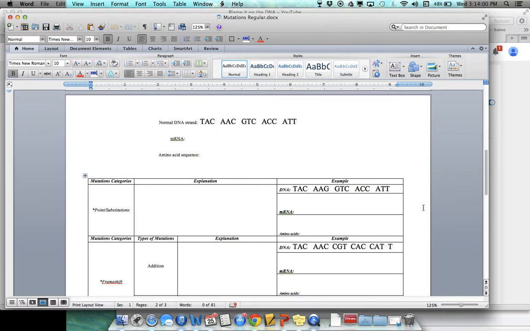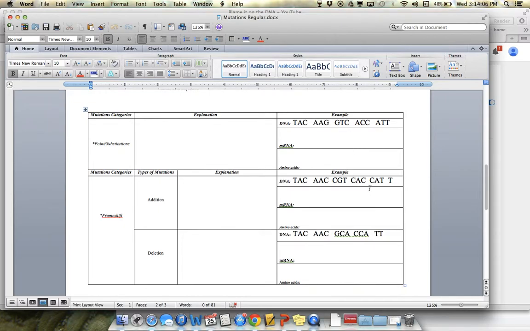So give me the new mRNA, the new amino acid sequence, and try to find where the mutation occurred. I want you guys to do that for each of these three. Now, if you notice right here, I have one little T hanging out by itself and then two little T's. You can't do anything with that, because you don't have a single T on your amino acid chart that codes for an amino acid. It has to be in groups of three. So for the T and those two T's, you can't do anything with it.